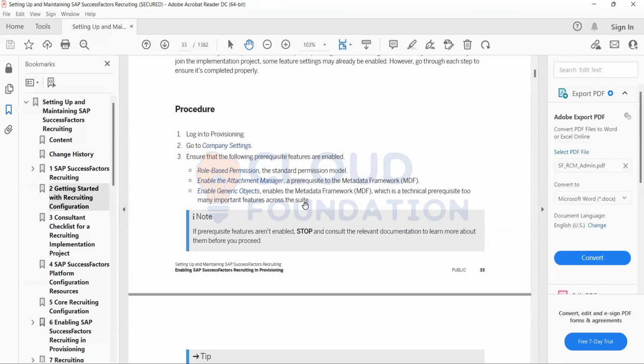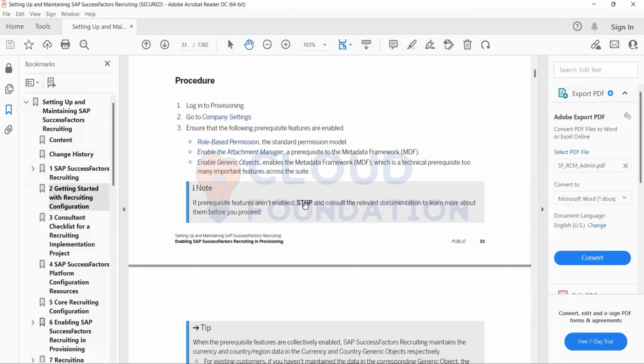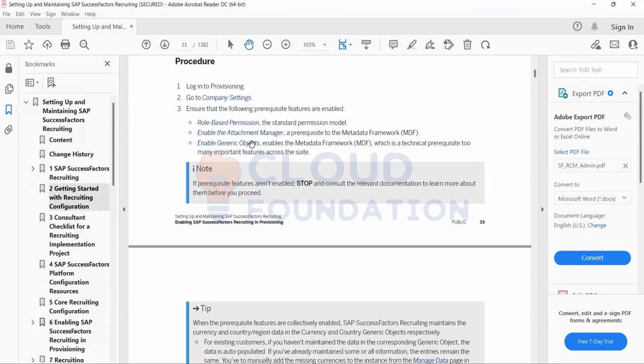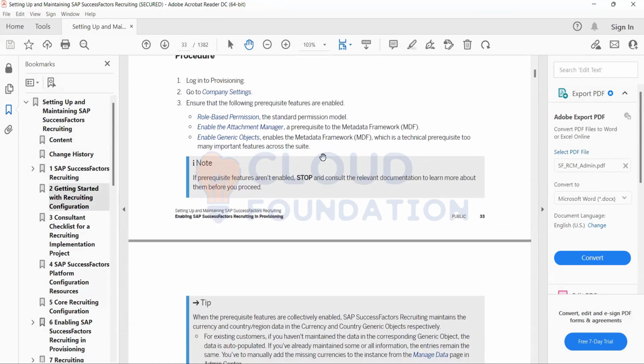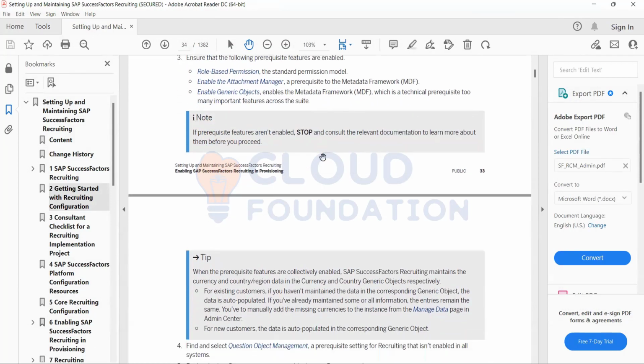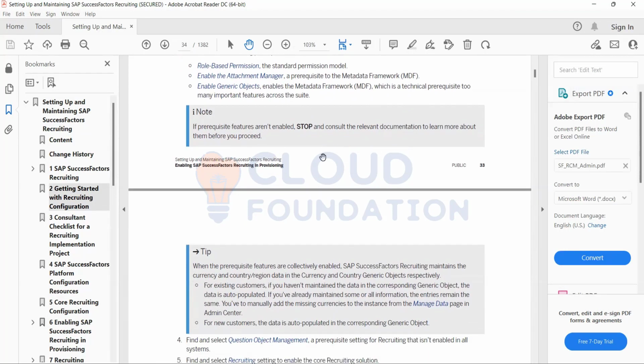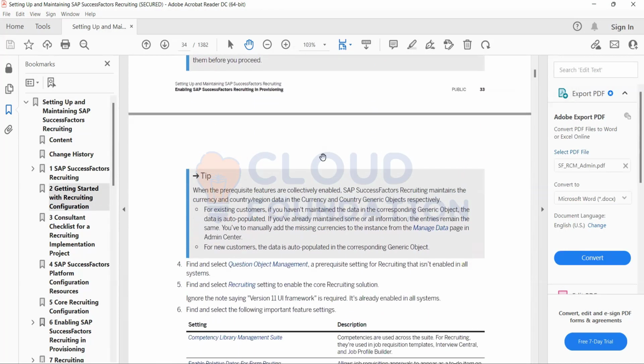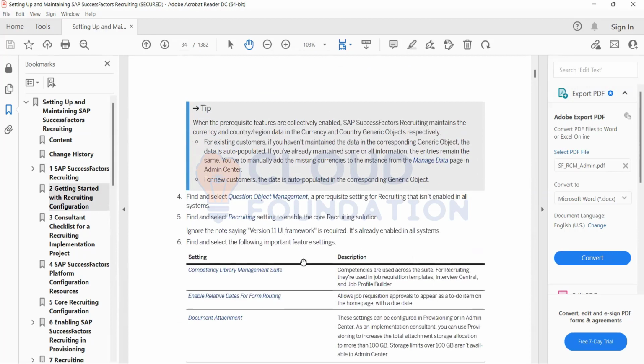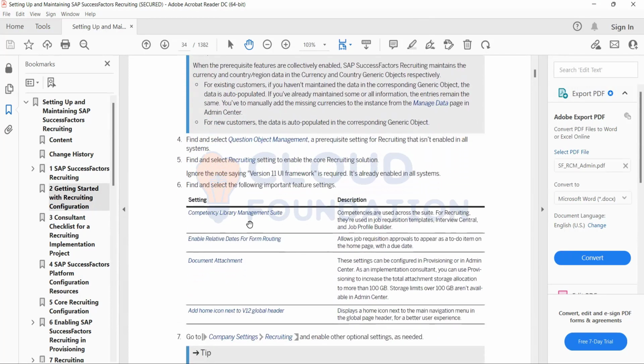Then generic objects. Generic objects come into picture when we are using objects in the recruiting: location object, division object, department object. These are some basic things which we need to enable.